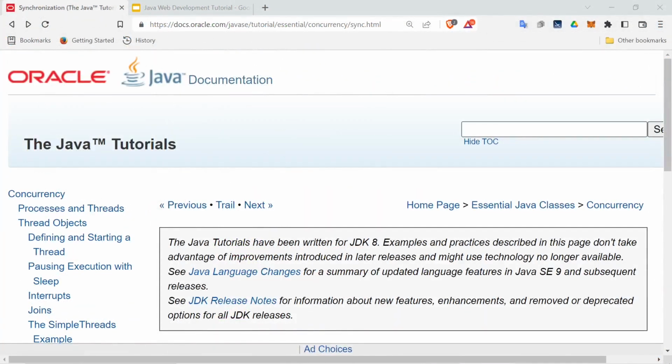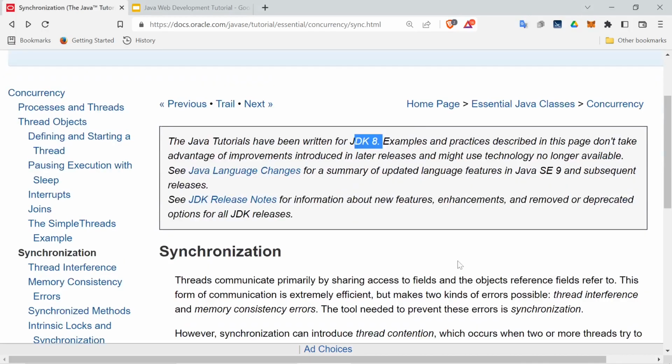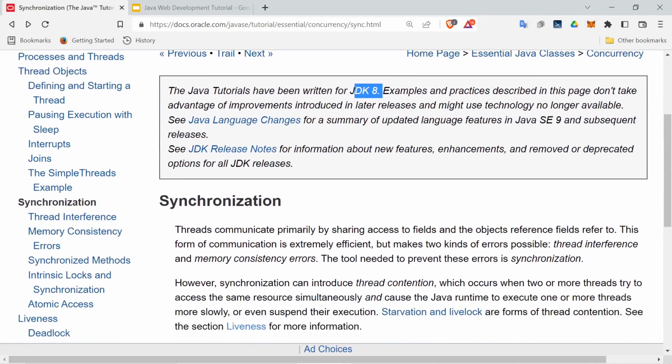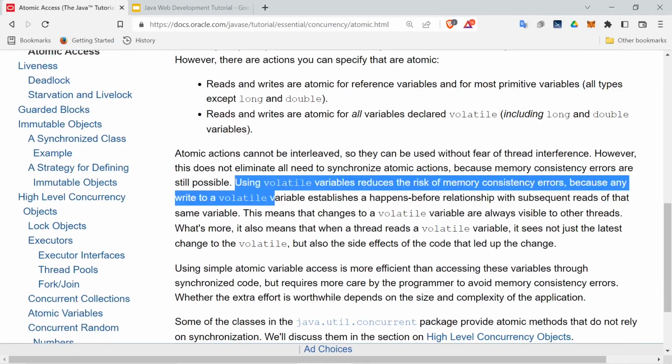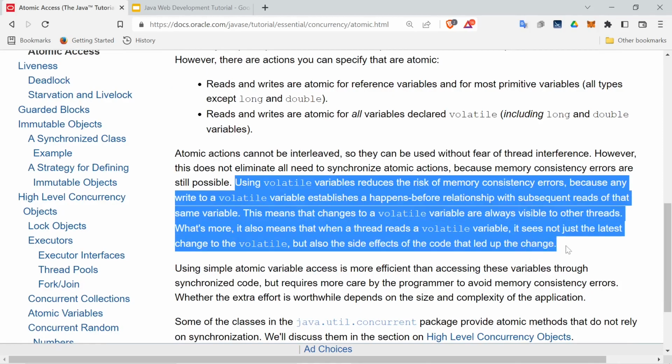Now, to get a better understanding of the use of the volatile keyword and synchronized blocks, we'll go to the old Java JDK8 tutorial and we'll visit the synchronization section and we'll go to atomic access and we'll learn here what the volatile does for us.